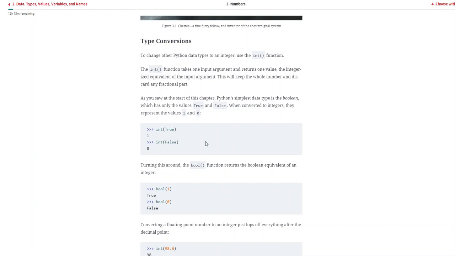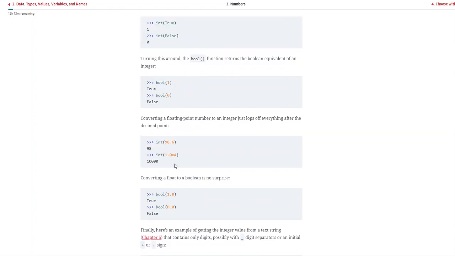Something else that we've got to understand is that if we have any division whatsoever in our code, we need to use a floating point, or floating decimal point, number data type as the result of that calculation. So anytime we do division, the result has to be a float. A float is that decimal point that we talked about before. And if I said I want to convert this float of 98.6 to an integer, it's going to drop off the decimals.